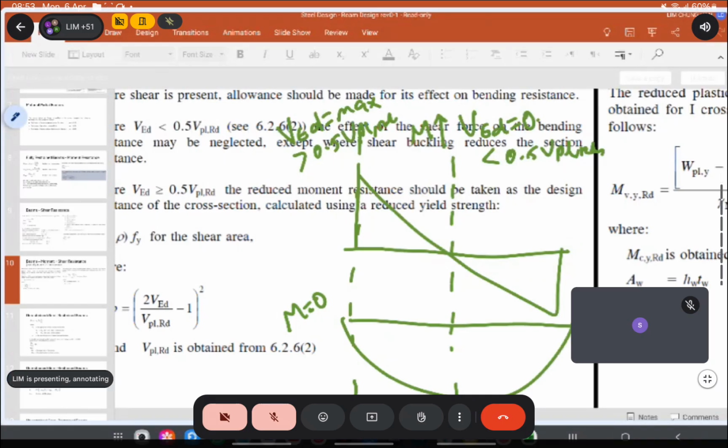So normally in the beam you have to check 2 times. One where the moment is maximum, another where the shear is maximum. You check once where you have maximum moment, and one more time where you have maximum shear at the end. So you check it 2 times, normally for a steel beam.